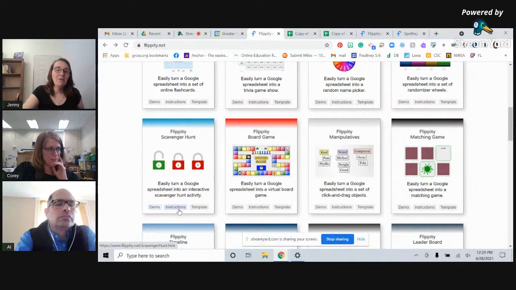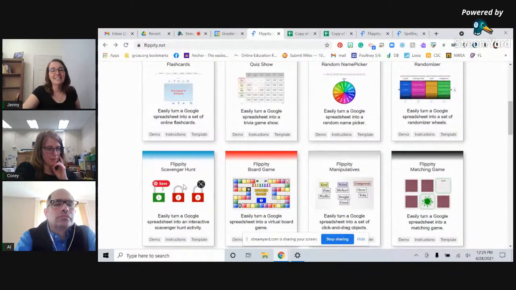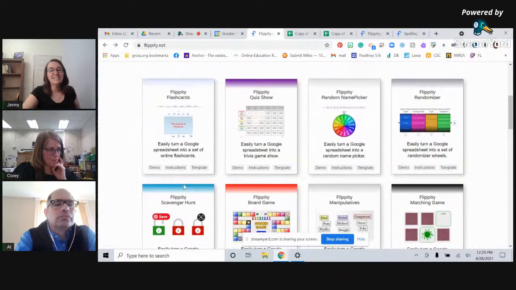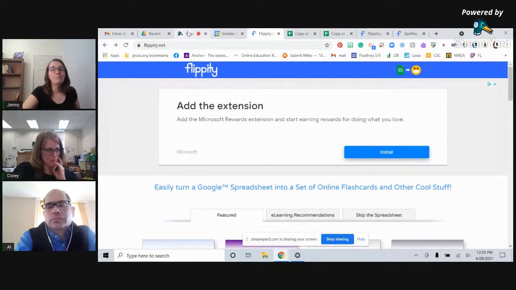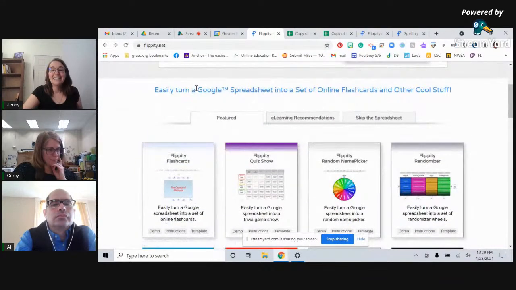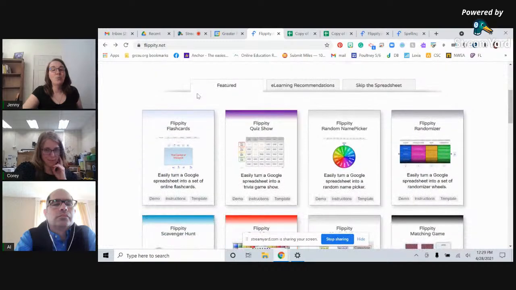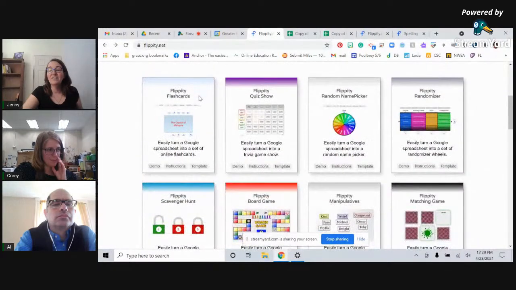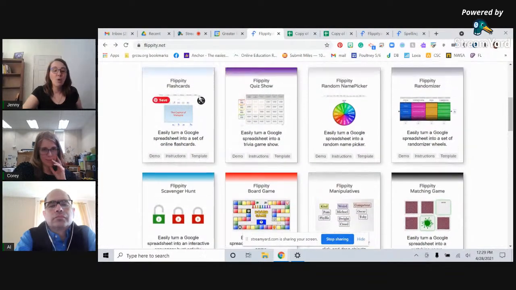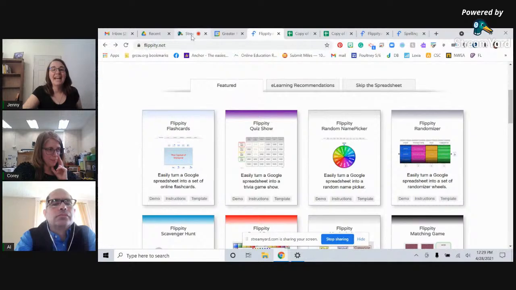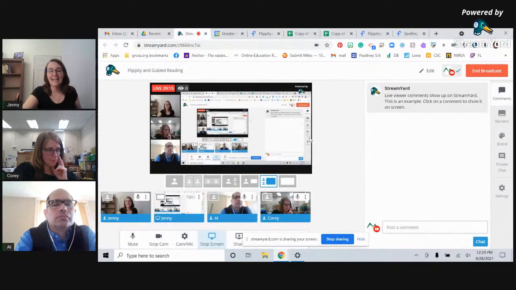It shows you the demo, the instructions, and then you can create your own template, and kids can answer questions and unlock things. So lots and lots of great ideas. I wouldn't be a bit surprised if they keep adding more things. It's pretty exciting. I like it.